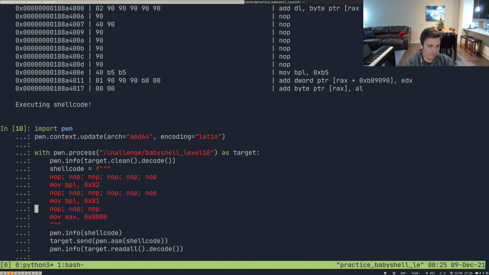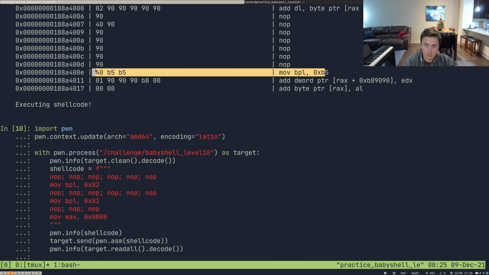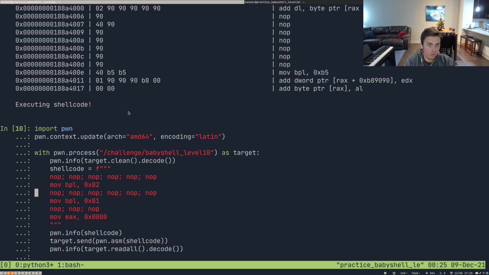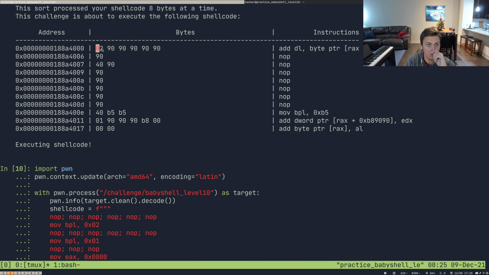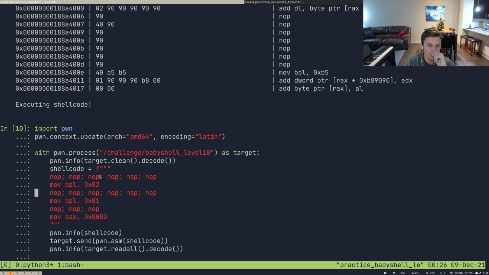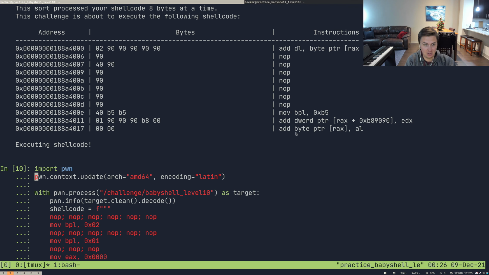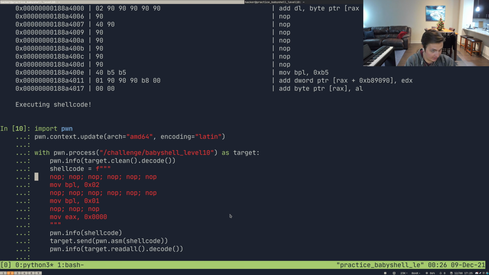We messed something up though. How many NOPs do we have? Or I guess how long is this instruction? So this is 3 bytes long. Wait, but this is also just totally not our 0, 1, and 0, 2. Okay, I think it's because we're off by NOPs. Something went crazy because of this sorting, and suddenly our shellcode looks absolutely nothing like what we just sent.